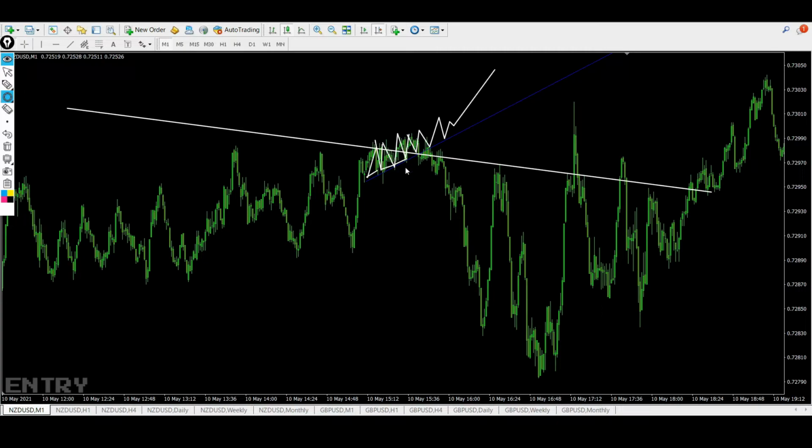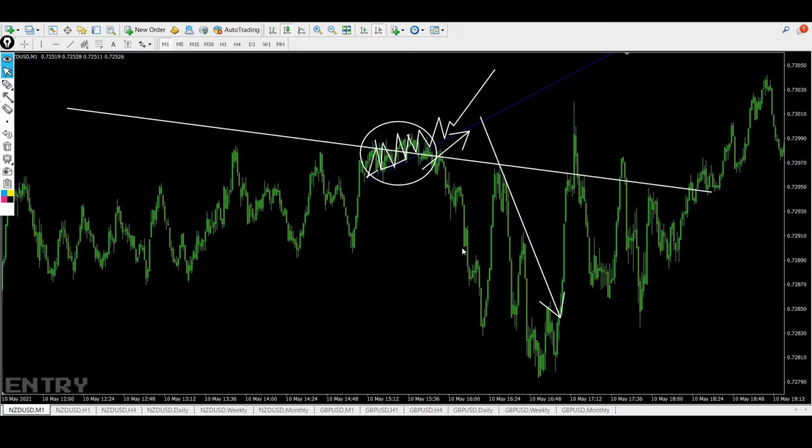However, in this case, although price did have strong long price action on the lower time frames, it still failed and came right back down. So to me, when there's strong long price action, but price still fails, that tells me that there's a lot of selling pressure at this point actually.